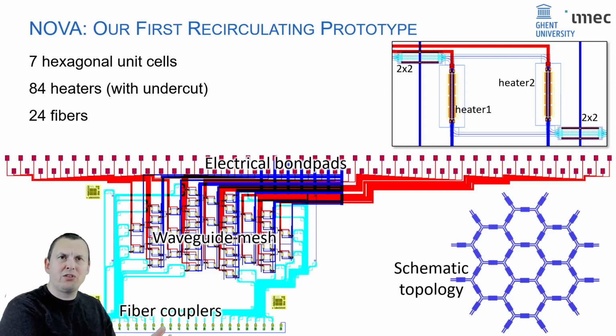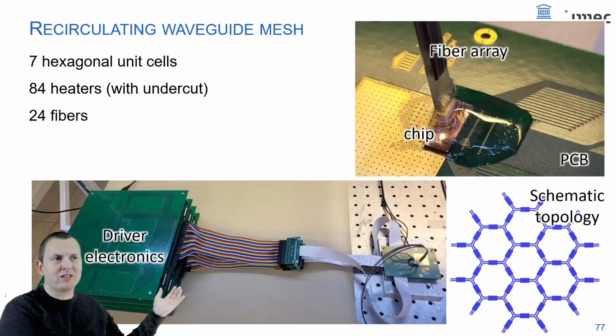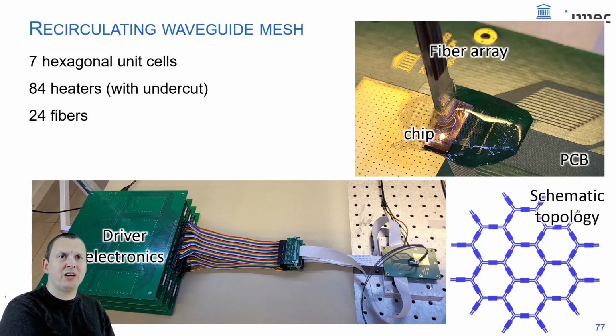Of course you need everything to work, so all these 84 heaters in this circuit need to be driven by electronics, and you see that the electronics in this case is this big stack of off-the-shelf current drivers which are connected to the small chip you see on the right of the picture, and at the top you see the chip embedded in an epoxy connected to a fiber array.